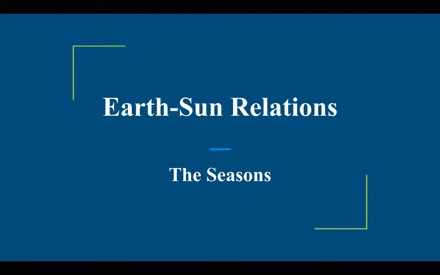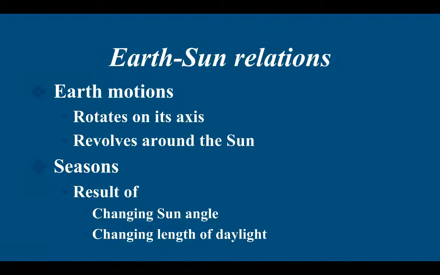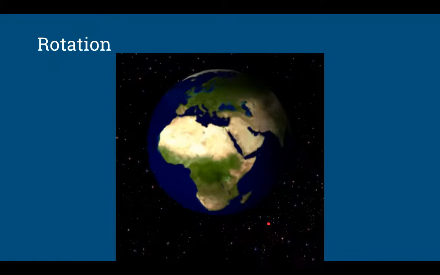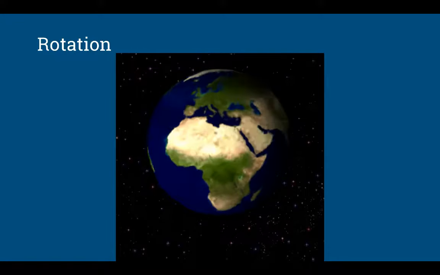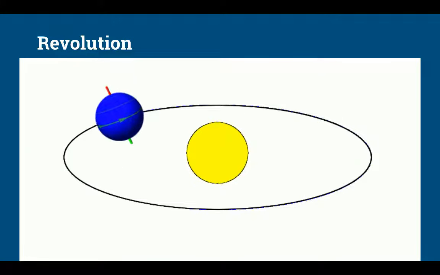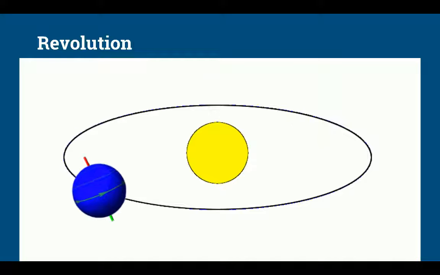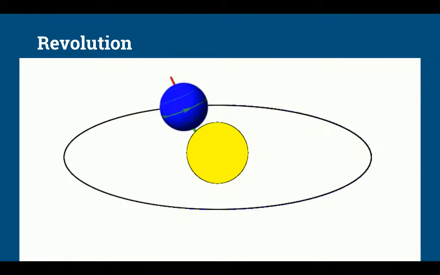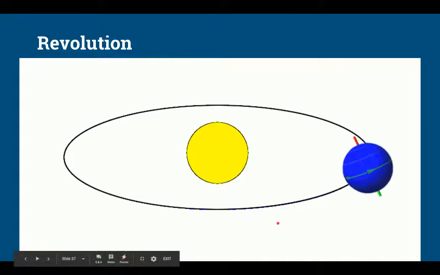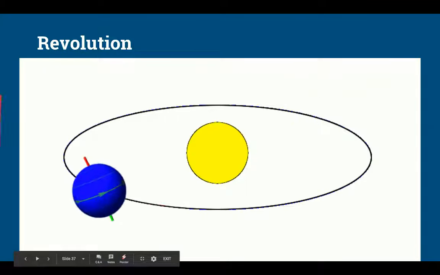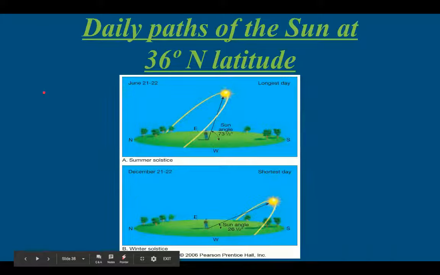Finally, we're going to close out this chapter looking at the seasons. The seasons are a direct result of the changing angle of the sun, with two main reasons: the sun's angle changes throughout the year, and the amount of daylight changes. But there are a couple motions to hit on. Rotation is the Earth spinning on its axis, taking just over 24 hours. Rotation determines night and day. Revolution determines one year - it takes 365 and a quarter days for the Earth to revolve around the sun once. Notice the axis of the Earth is always pointing in the same direction.